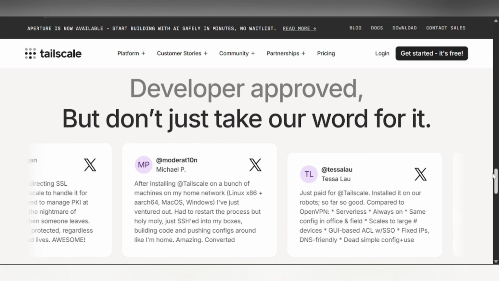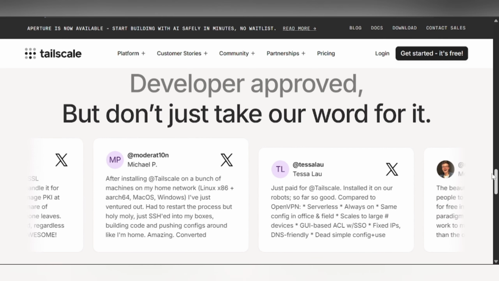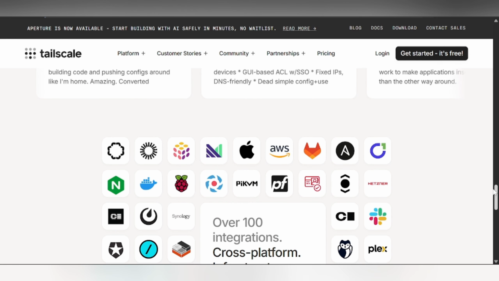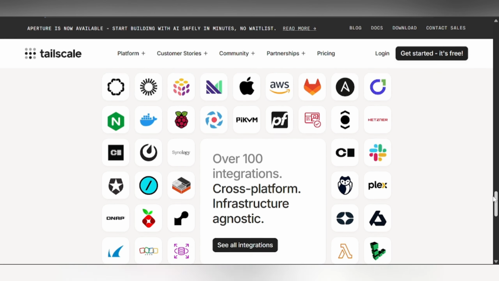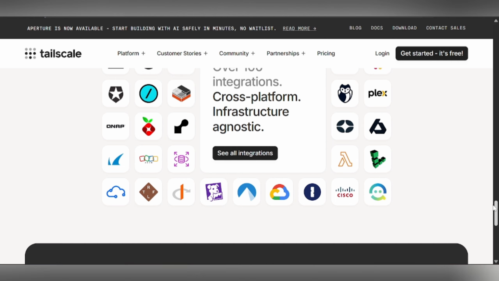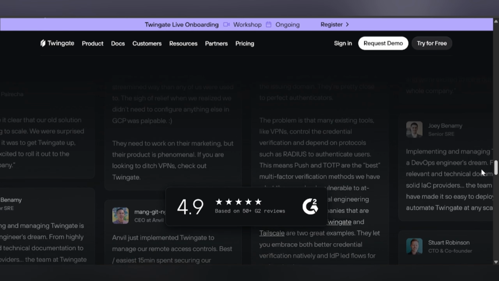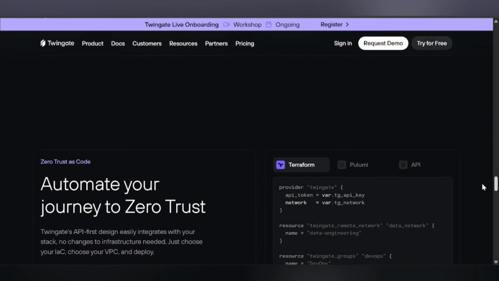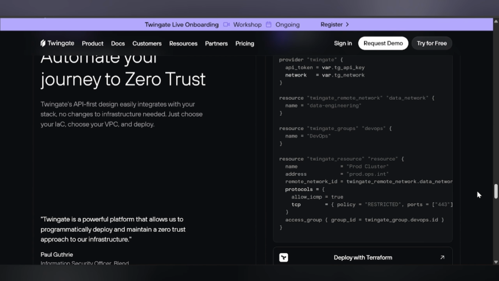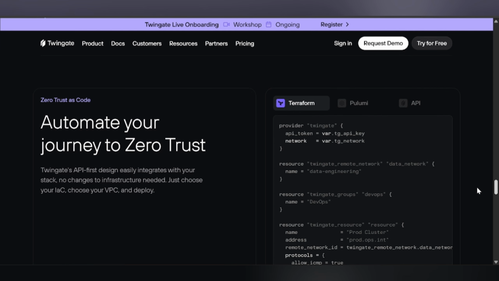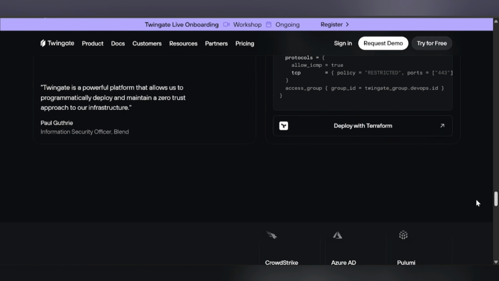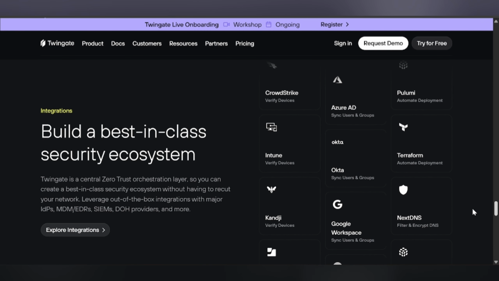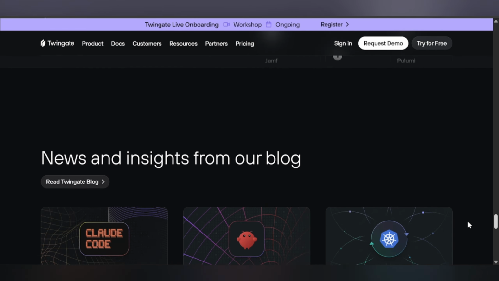Security philosophy. Tailscale implements WireGuard for automatic end-to-end encryption with minimal configuration. The platform follows a secure by default approach that requires little user intervention to establish encrypted connections. Twingate enforces zero-trust principles where users access specific applications rather than entire networks. The platform hides resources completely, exposing no public IP addresses and eliminating scanning vulnerabilities. This approach meets requirements for compliance-heavy industries such as healthcare and finance.